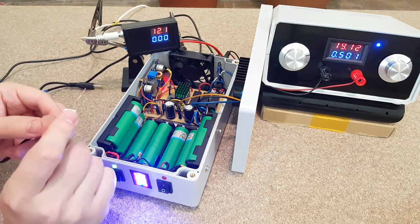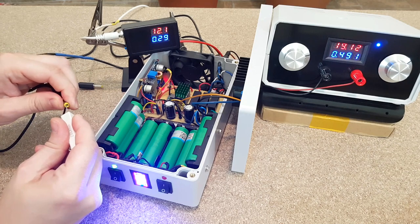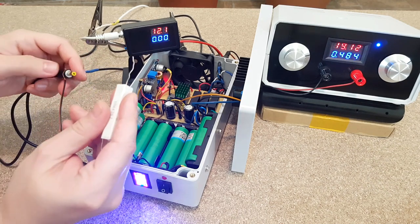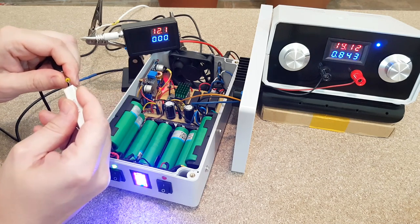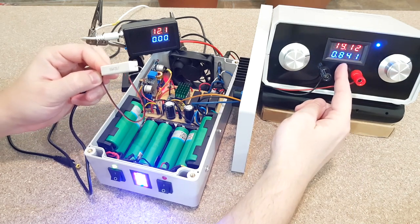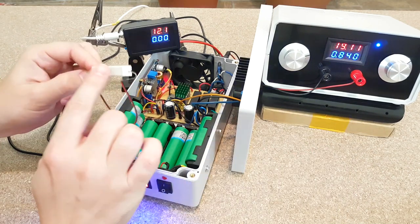Let's connect the load to the 12 volts output. It's still using power from the charger and the 19 volts output. The current consumption from the 19 volts adapter is increased now. It's using current to charge the batteries and power the router.